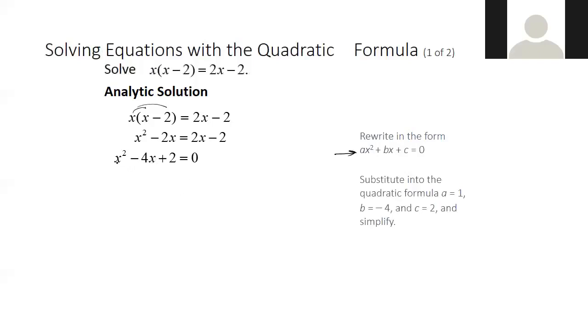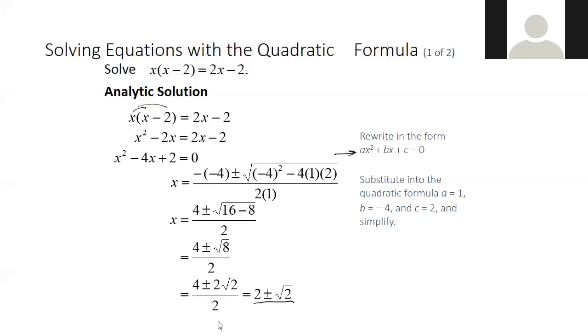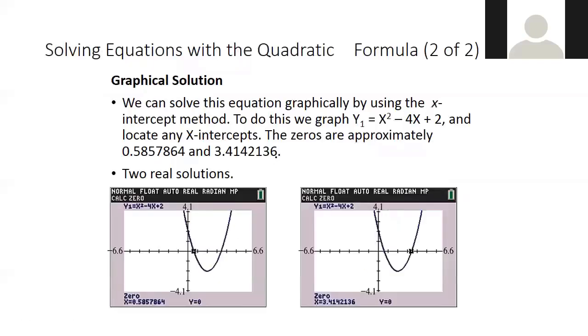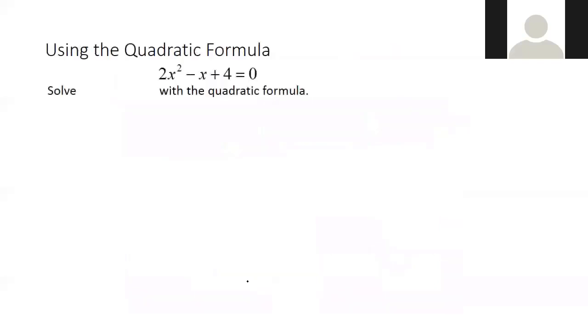And then your a in this case is 1, your b is minus 4, and your c is 2. So I can use the quadratic formula and substitute the corresponding values for a, b, and c. And then we find x is equal to 2 plus and minus radical 2. You notice that we had a similar problem here where we used the completing the square method, and we got the same answer. So you can get the solutions by using the quadratic formula. We can easily confirm our result using a graphing calculator and see where the parabola intercepts the x-axis. And as you can see, you get very close to what we calculated.